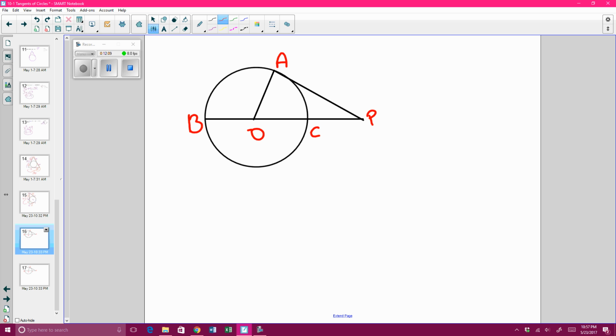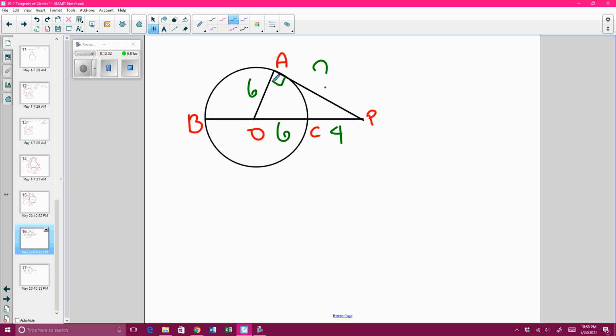Okay, this one's not too bad. It's telling you that OC equals 6. It also says that CP equals 4. And we're looking for AP, which is up here. Now, remember, we talked about all of the radii being the same. So we're going to take this 6 at OC, and we're also going to copy that here.